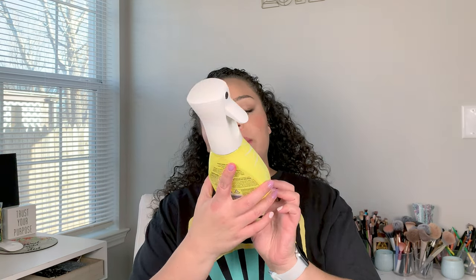Before we moved I purchased this Mr. Clean Clean Freak deep cleaning mist and used it on the old house to sanitize it for the next tenants, since Brian had COVID in December and I had it in September. The boys also had some illness with high fever. I won't be repurchasing it — I'm even throwing away the reusable top — because now that this is our home we're keeping it 95% chemical free, so I won't be buying this one again.